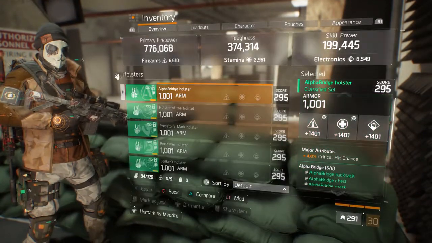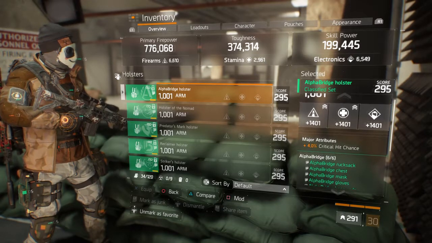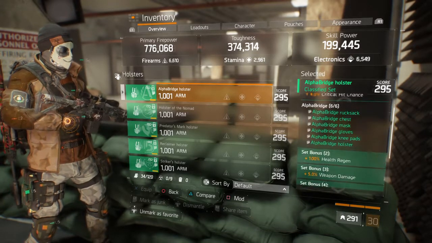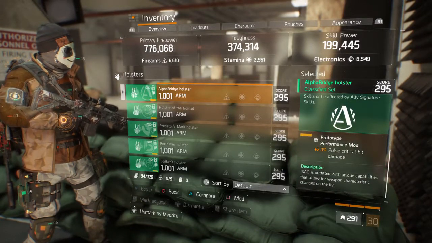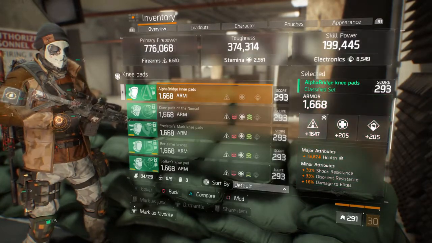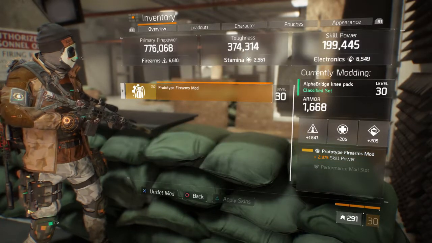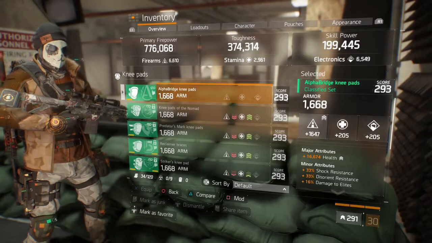The holster is rolled into firearms and health with 4% critical hit chance. And then a prototype performance mod of another 2% critical hit damage mod for pulse. Now, I don't know why there's not one in here, but I'll have to fix that after.